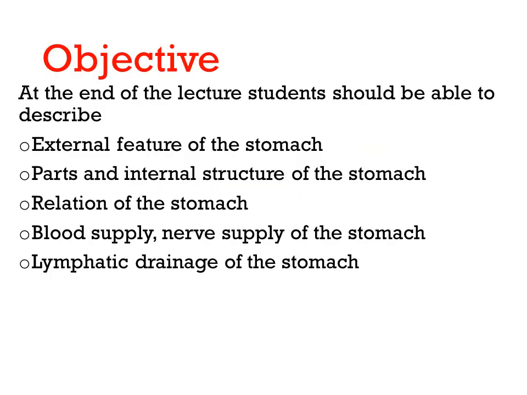This session will be about the stomach anatomy. By the end of this session, we will be able to identify the external feature of the stomach, parts of the internal structure of the stomach, relation of the stomach, and also to discuss and to memorize the blood supply, nerve supply of the stomach, lymphatic drainage of the stomach, and to discuss some clinical correlation.